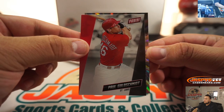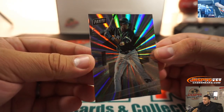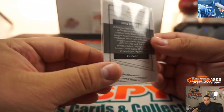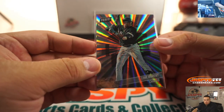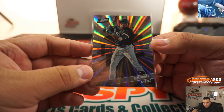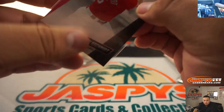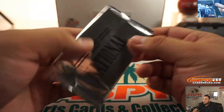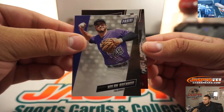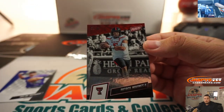We got Paul Goldschmidt and Luis Robert, number 250 — Chicago White Sox. Chicago White Sox are somewhere in there. Pack fifteen — oh, there you go! Chad Wright has them with the Nuggets, White Sox, and Buffalo Bills combo. And then we got Patrick Mahomes, nice — 54 out of 99! Kansas City Chiefs with that one.